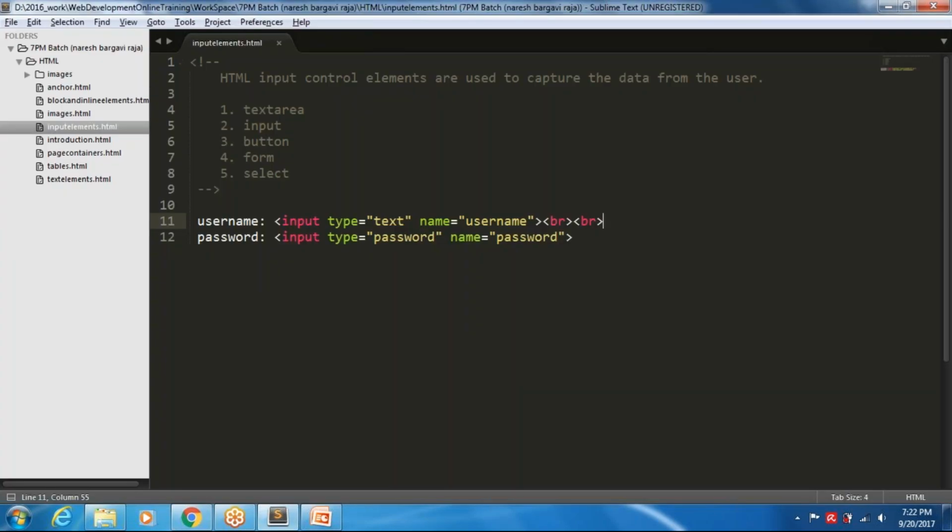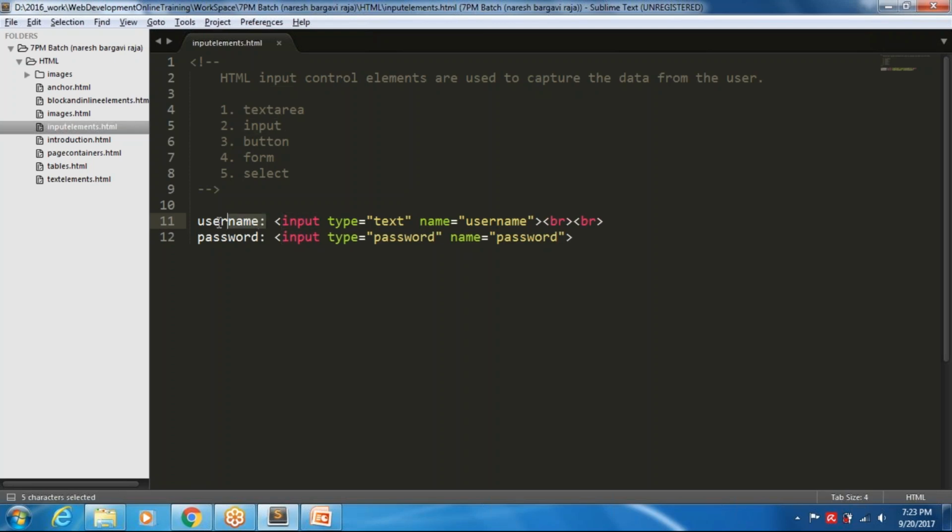Okay, so here one thing I want to represent is that HTML elements can be controlled. I told you already, whatever element is going to be added inside your web page, that element is an object inside your HTML page. That means it can be controlled. So here this is one object, this is another object, right? Each tag or element inside an HTML page is an object.